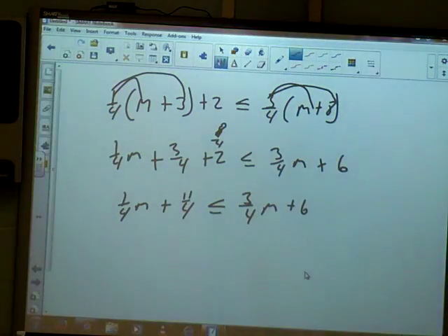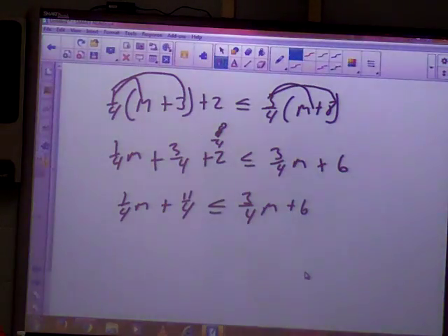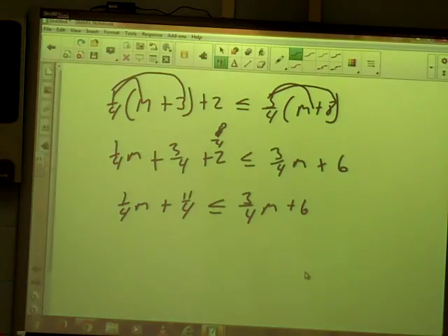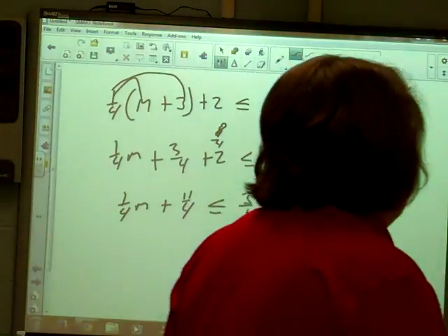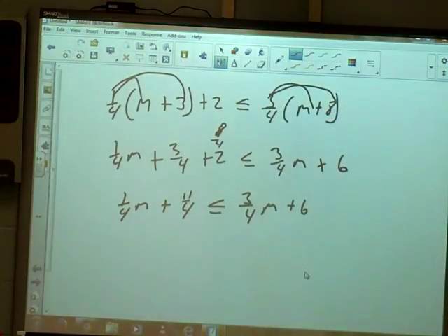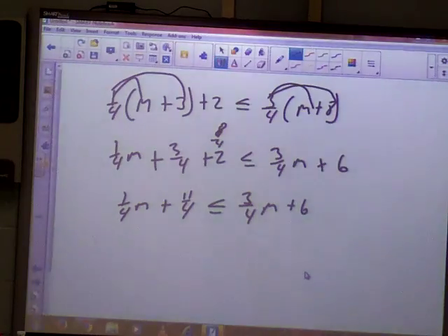Alright, now this one, based on my logic, presents me a little bit of a problem. Because I'm thinking how I'm going to keep my variables positive, and the way to keep my variables positive would be to subtract 1/4 m, right? Which then is going to put my m on the right side where I don't like it. So, this one's not going to be my favorite problem. We can do it however you want to. So any suggestions? How would you do it? You want me to do what I said, or you got a better way? What's up? Okay, subtract 1/4 m from both sides.